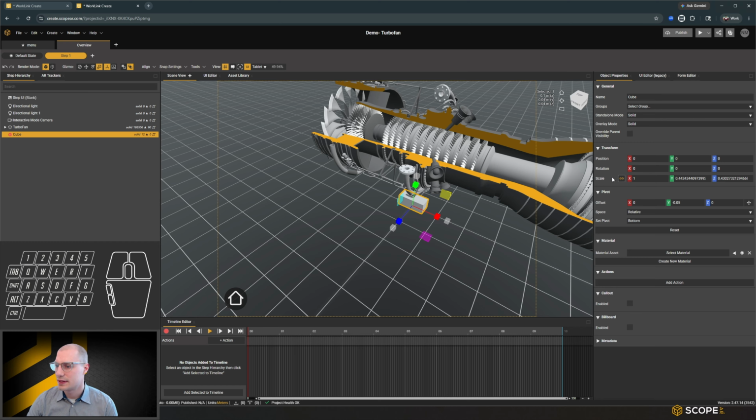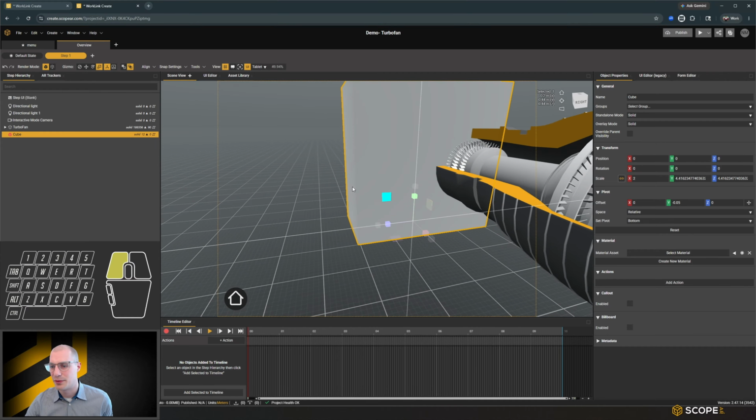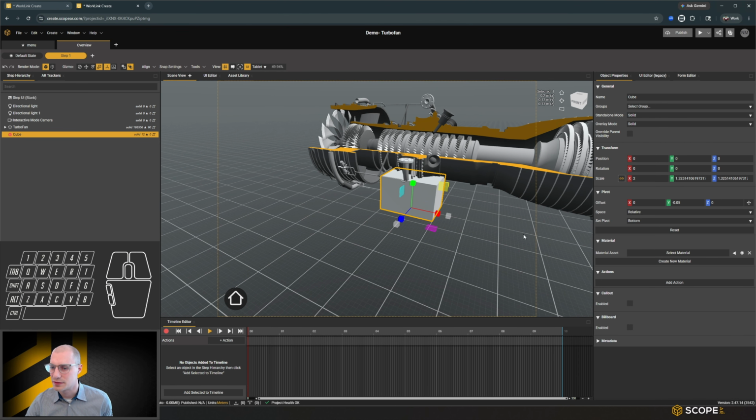By default, the scale aspect ratio is locked. So this toggle locks the aspect ratio. You can see as I type 2 into here, it's going to automatically adjust the other two scales to compensate to keep this thing's aspect ratio the same. You can always toggle that off if I want to reset this thing to have a different aspect ratio and then toggle it back on. And that way I'll guarantee I have my cube preserved exactly as it was.